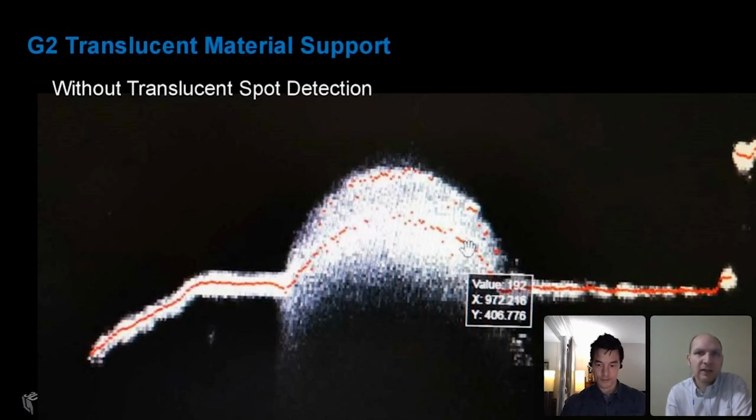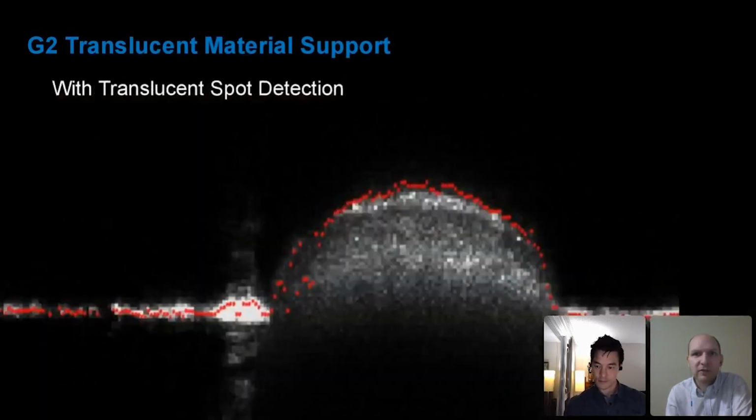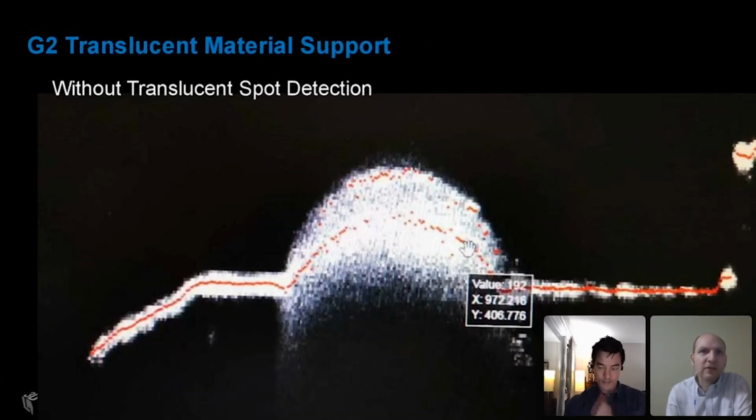So if you had a case here, I'm just trying to look for a region of this image that might illustrate this best. If you had your spot detection set up to detect this area down here, you can see that there's a slight spike in the intensity here. And if this was detected as a spot, you would have two spots in this column. You would have one down here, and then, I'll just draw around here. I'll just use green here. So if you were detecting a spot down here, and in the same column detecting this spot up here, the top would always prefer the topmost of these two spots.